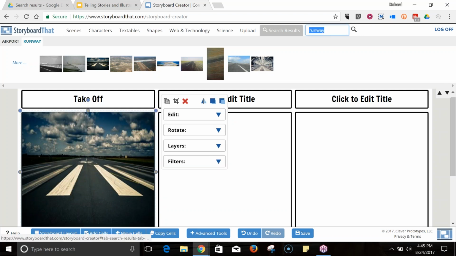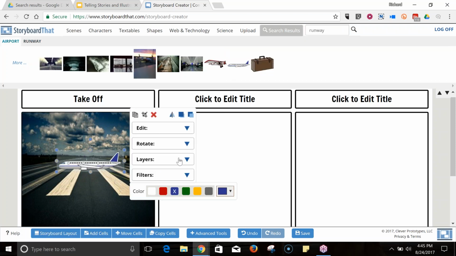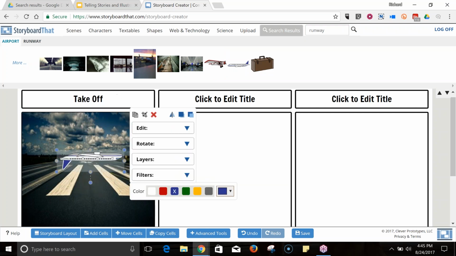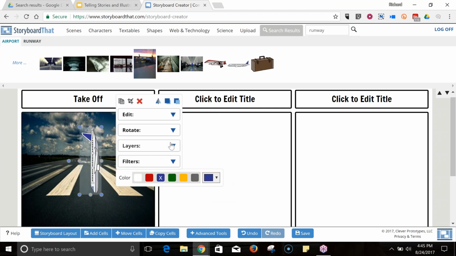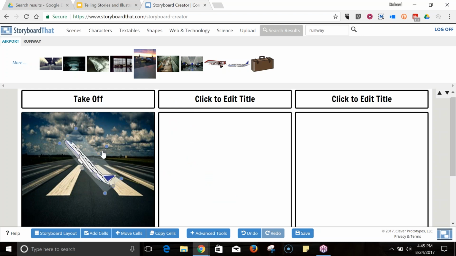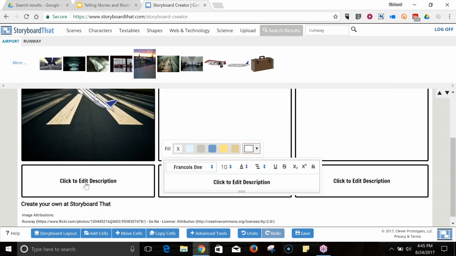And now let's put that airplane in it, that little airplane clip art that I just had a second ago. Let's put that in there. Let's rotate that plane. See if I can get him in the right position. Maybe not quite. Can't quite get it there. Let's do something like that. And I might do something like this.